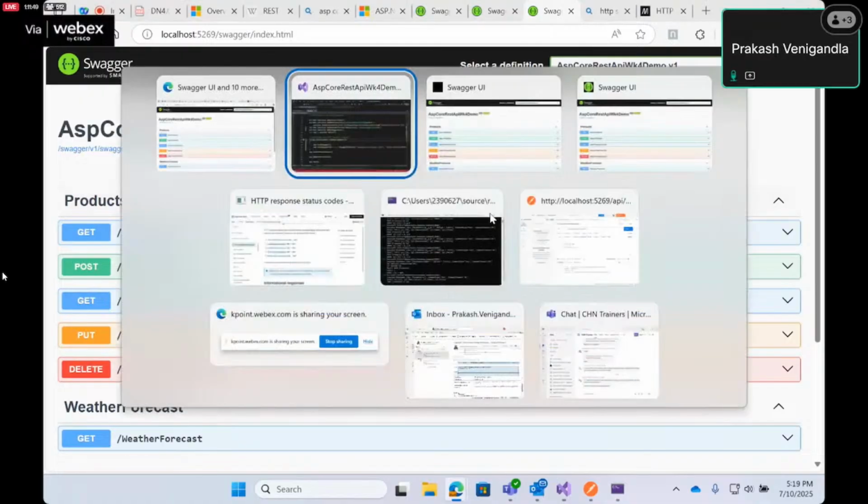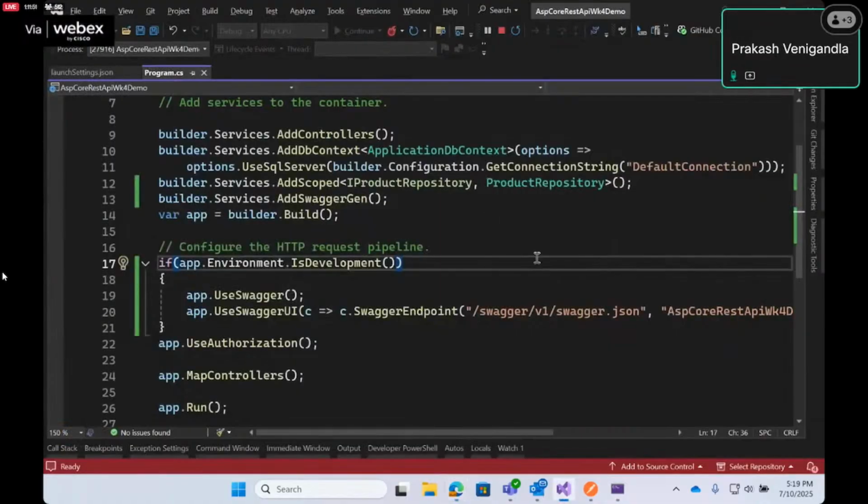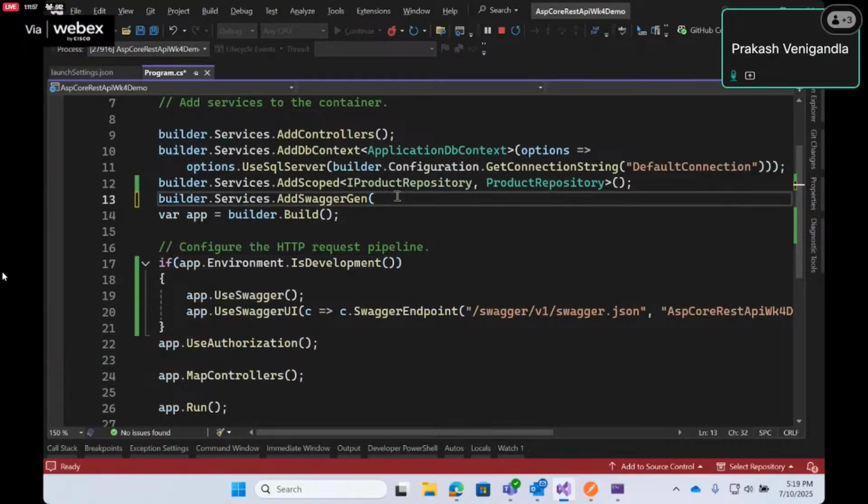So this is how we can use the Swagger. So here we also can introduce, for example, want to add any additional parameters.